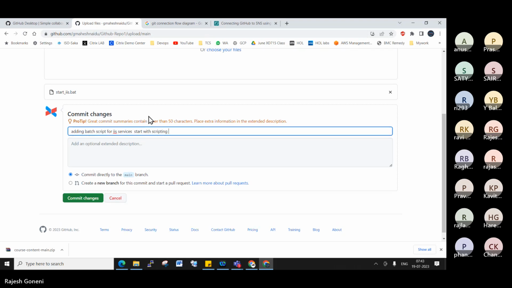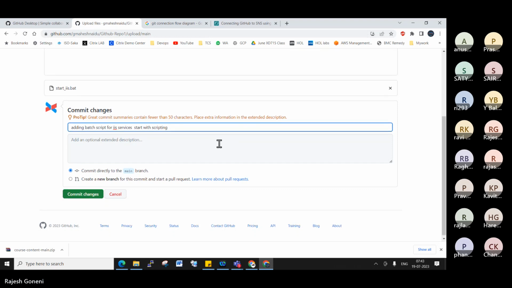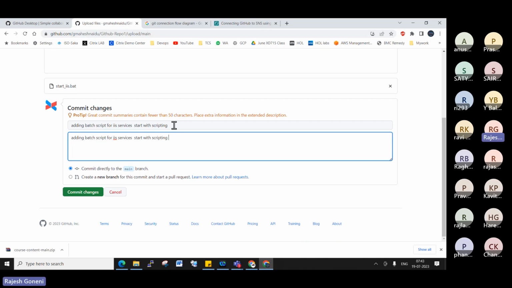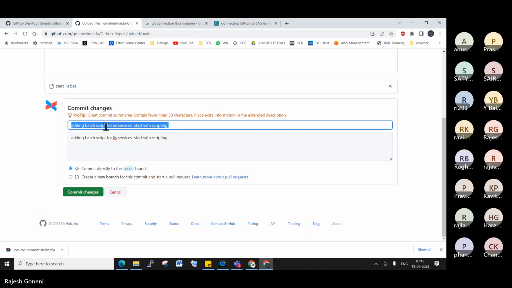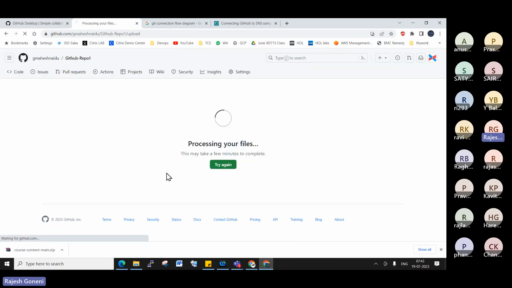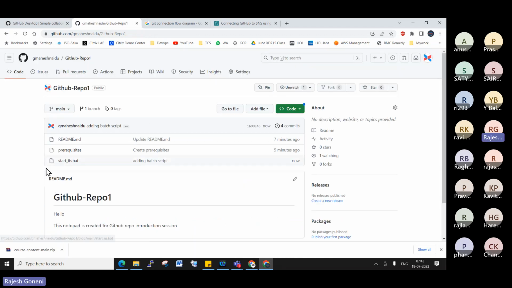So now if you want to give any more information, you can provide it here. Okay. And I'm updating directly in the main branch, commit changes. See, that was added successfully.